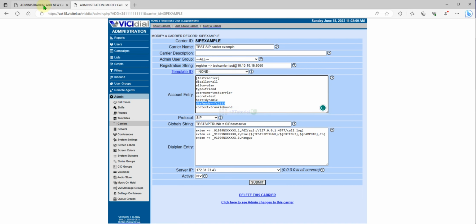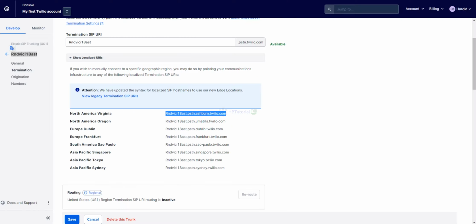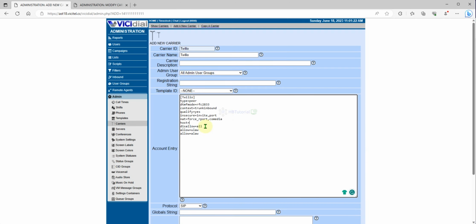I can change this one because instead of info it should be RFC 2833, because if you press some DTMF number, it will appear from the host. So going back to the Twilio, we can copy this one, go back here and paste the host over here. We use IP authentication now, so we don't need any username right now.